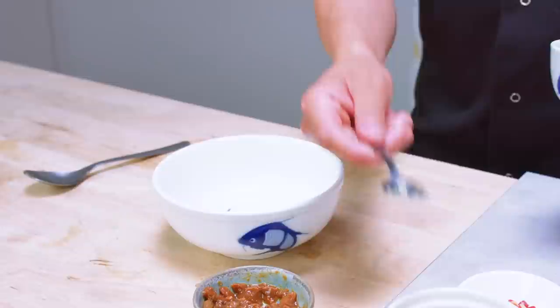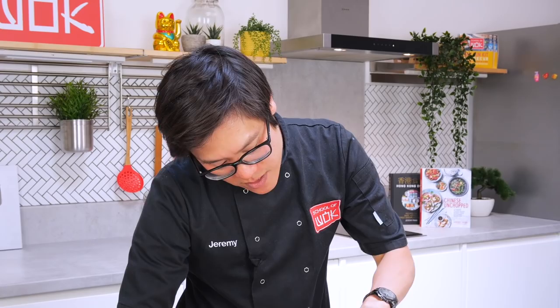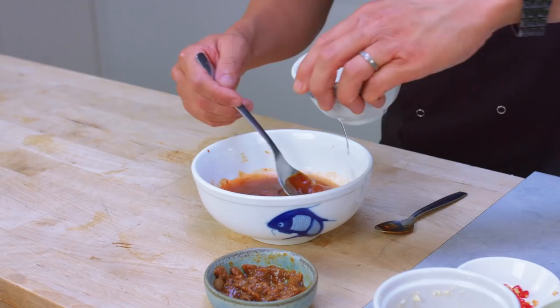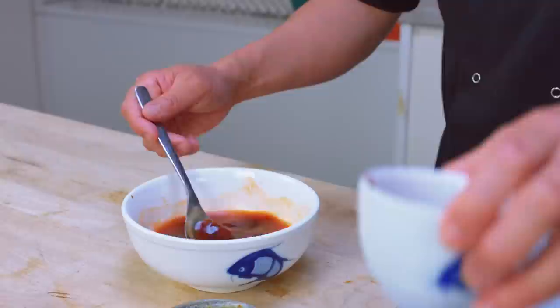I've got some chilli bean sauce here, so I'll go for a teaspoon of chilli bean, about a tablespoon of hoisin sauce — that'll really work with the sweetness, the natural sweetness of the fish. And then some rice wine. Give that a stir through. Then lastly your chicken stock, or fish stock, or veg stock, or just water will work too. I want this to be nice and saucy so we can pour it over the top of the whole fish. The colour of that sauce is a little bit too light for me at the moment, so a little dash of dark soy will just deepen that red. And that will reduce down when it hits the wok.